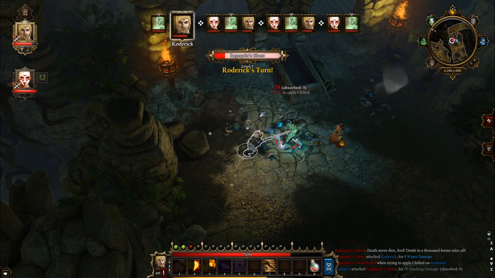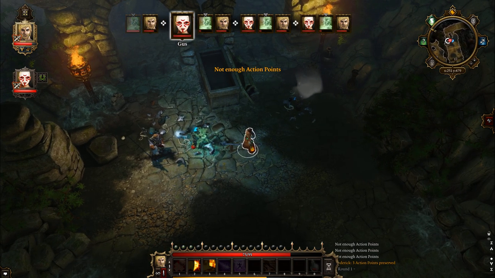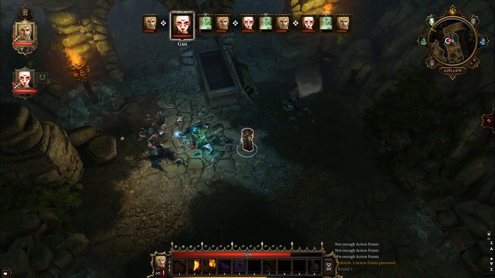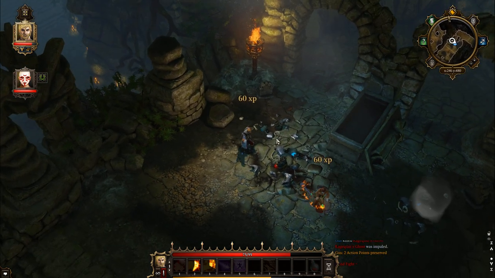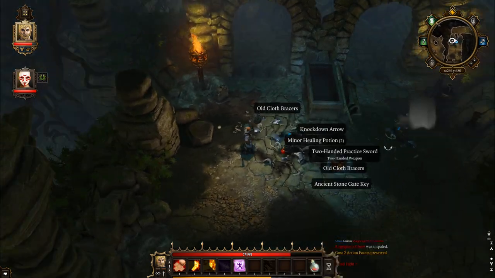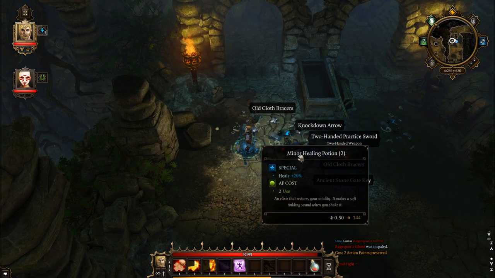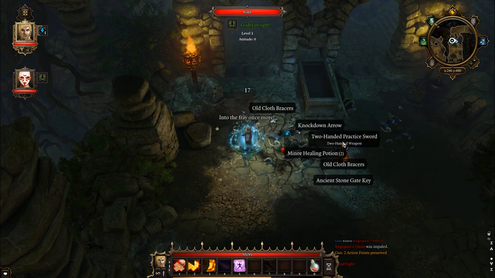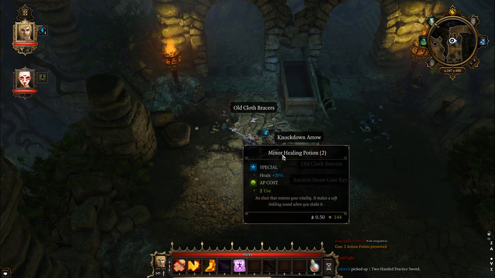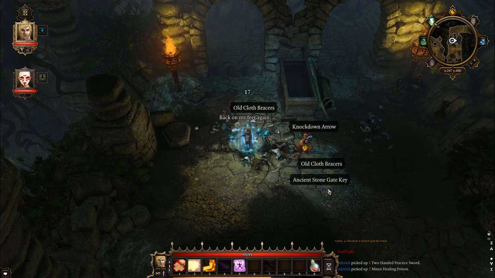Oh, sweet. Thank goodness. I don't have enough action points to finish, so you can do the coup de grace. Your very blood heals me. Nicely done. Let's see. There you go. Thank you. Take the healing potions. I'll take the healing potions and this sword. Back on my feet again.